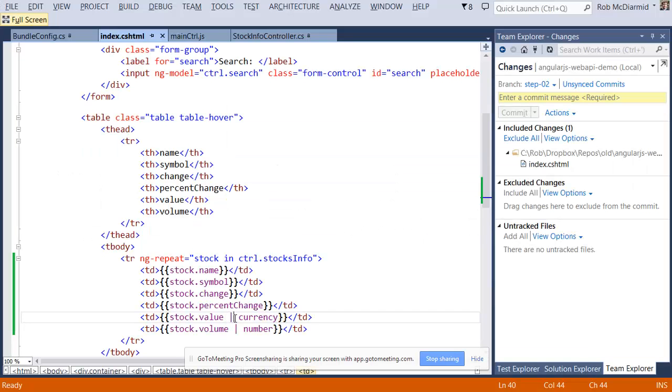And the idea with this pipe syntax is kind of like a Unix shell where you're piping a bunch of commands together. So a filter is just a super basic function that takes some input and outputs something, and you can chain as many of them together as you want and write your own filters.